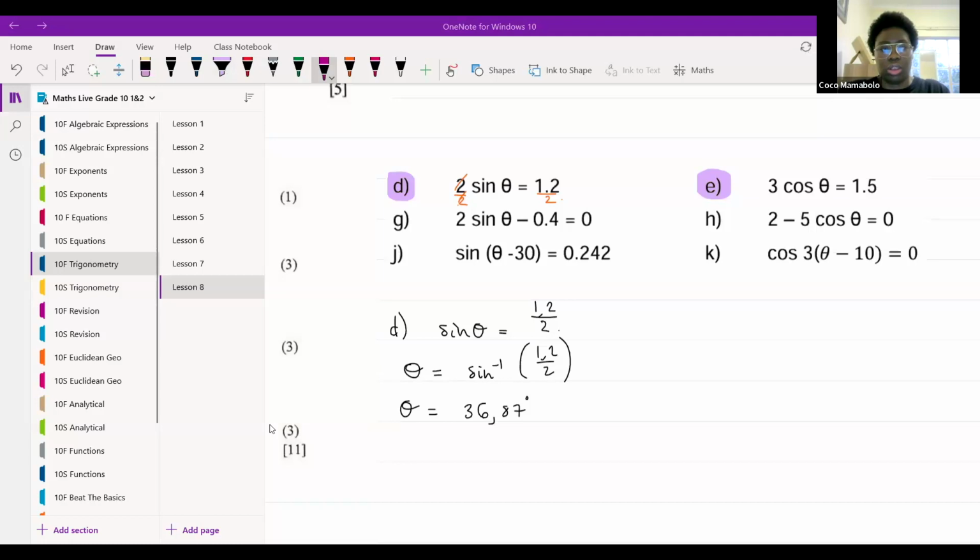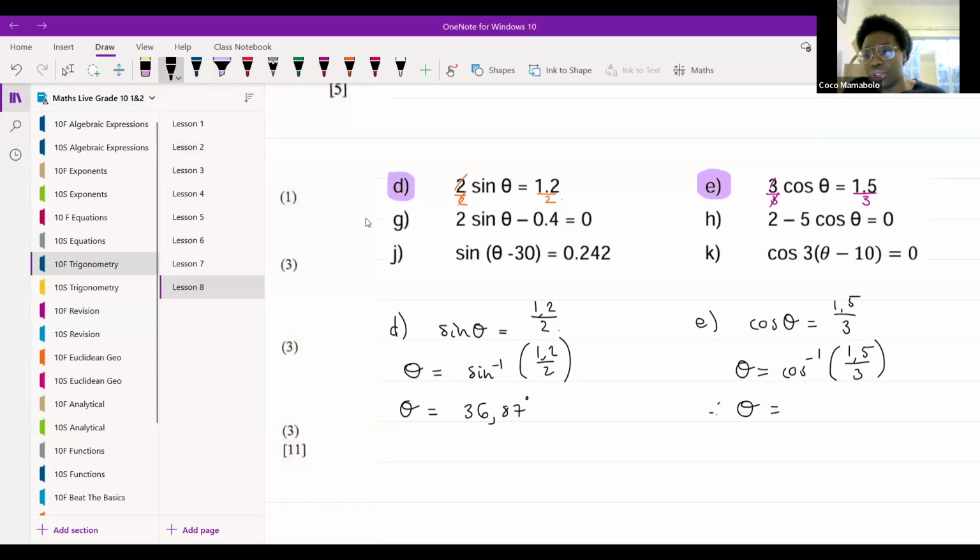The answer is 60 degrees. Beautiful, good. And I love how you added degrees because Penyo and Kanyo forgot to say degrees, and I'm going to mark them wrong. Okay, so I'm going to divide this side by 3, divide this side by 3, and those 2 will go away. So I'm then going to get cos theta is equal to 1.5 over 3, and then theta will equal arc cos, or cos to the negative 1, of 1.5 over 3. Therefore, theta is equal to 60 degrees.